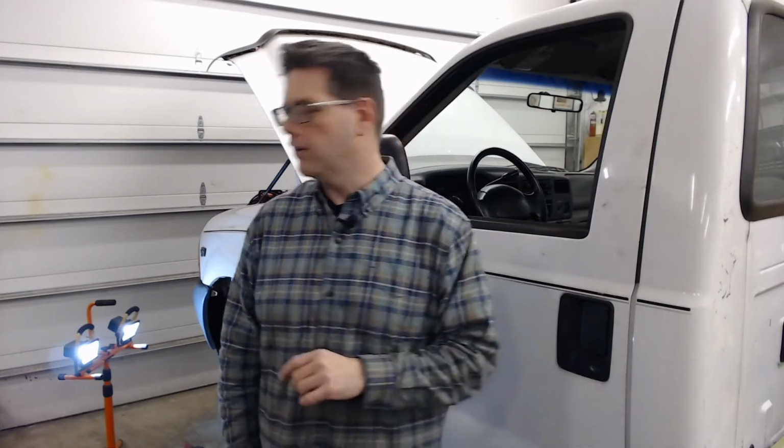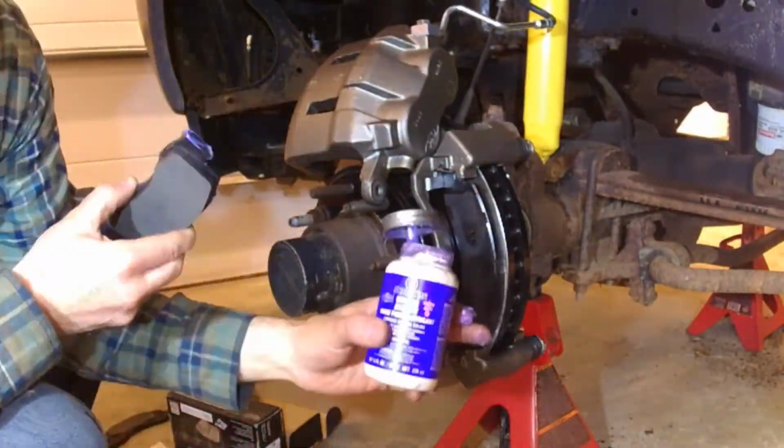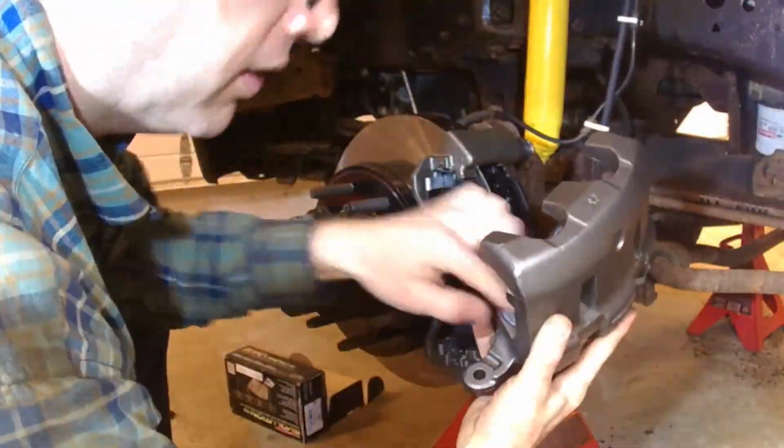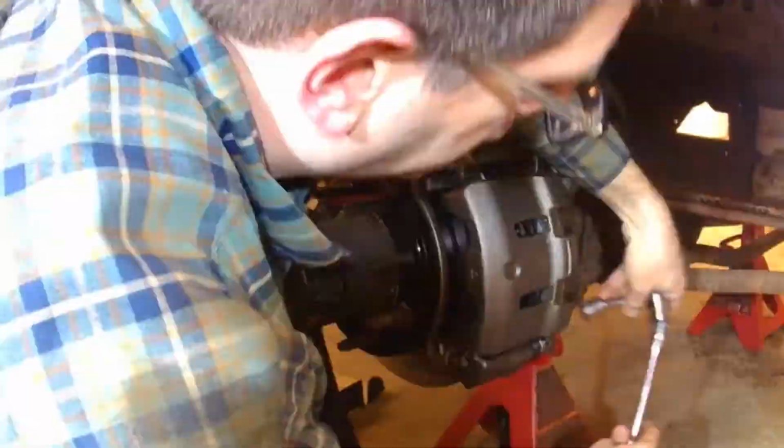So got the right parts. Pretty confident because I looked and they look pretty much the same. Part number matches up. So I think we're in good shape this time. Fortunately, Rock Auto rocks, and they sent us the right parts the first time. Now, if you have a keen eye here, you might see that I forgot to install something.